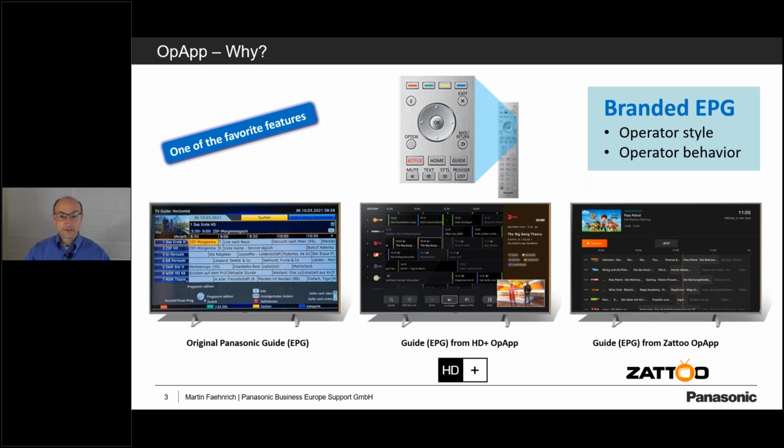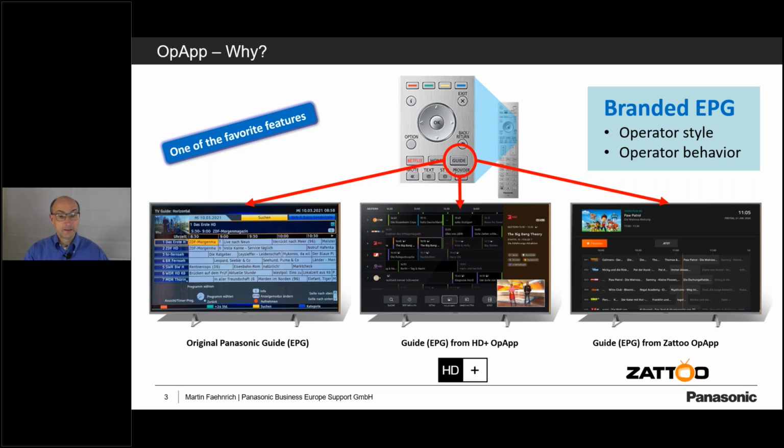So there are always different styles. The good thing here is that in case of questions to the service hotline, if somebody has some trouble or would like to know something from the operator, you have a completely consistent look and feel. You can always refer to your own EPG or whatever is part of your OpApp, your whole virtual set-top box.